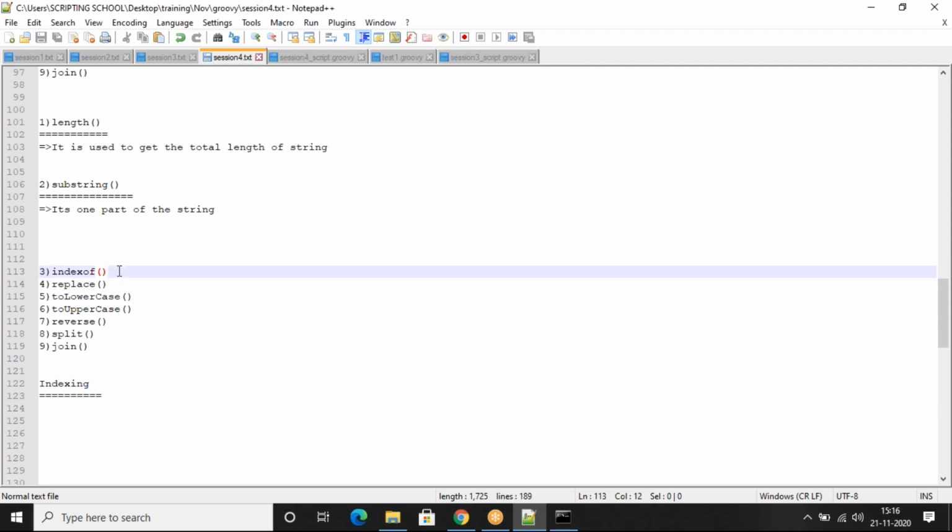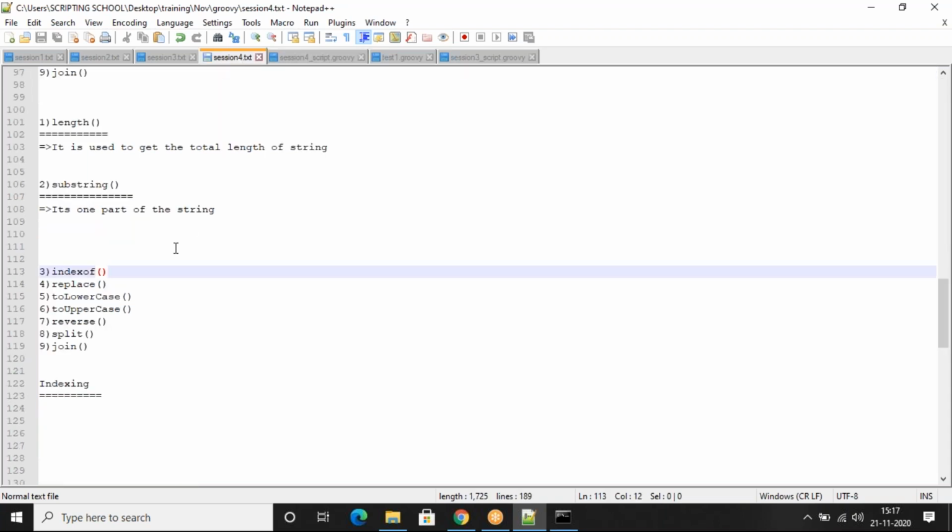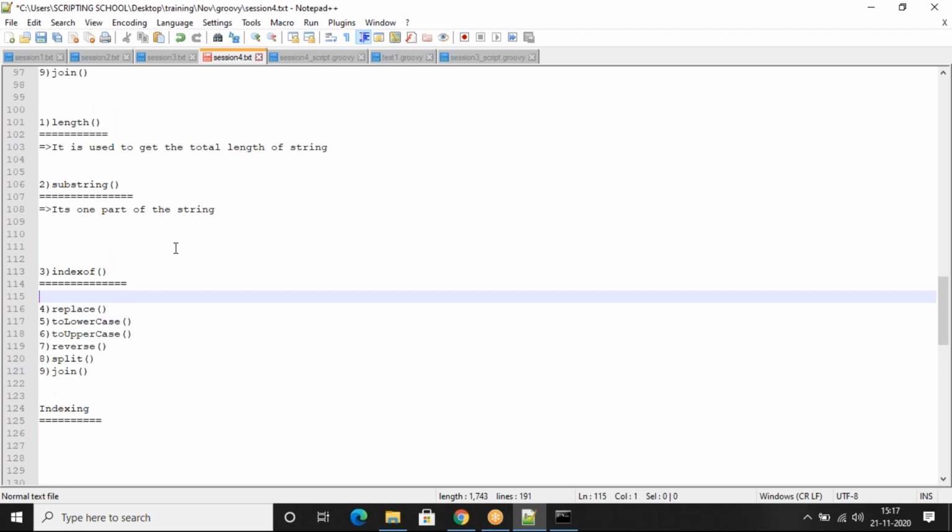But index of means what? For example, let's say I have one string here, Groovy, but I want to see one specific character's index number. I'm not aware what the index number of that character is, but the character exists. So you can get the character's index number using index of.